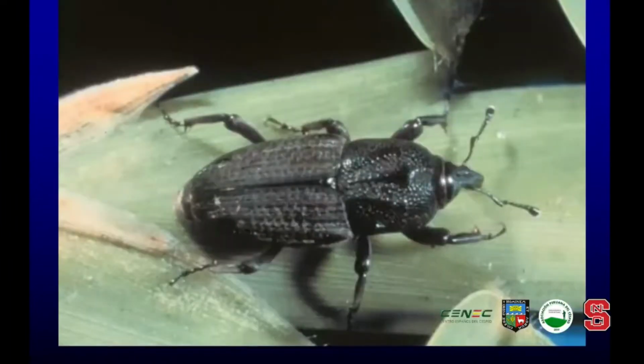So this is the adult. It's a type of weevil or a beetle. They have a life cycle that's the same. They lay eggs, it hatches into a grub, then it forms a pupa, then eventually emerges as a beetle again. These are very active at night. You typically will not see these beetles during the day, but at night, if you went out with a flashlight, you might well see them, and that's one way that you can check for them.